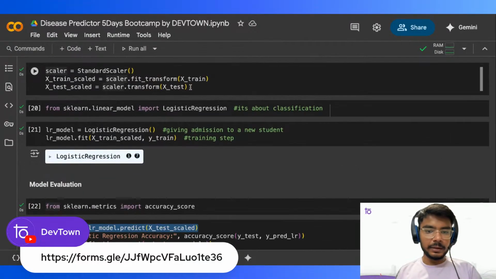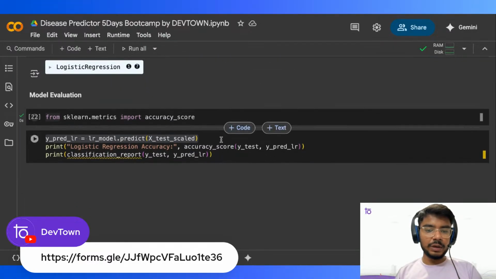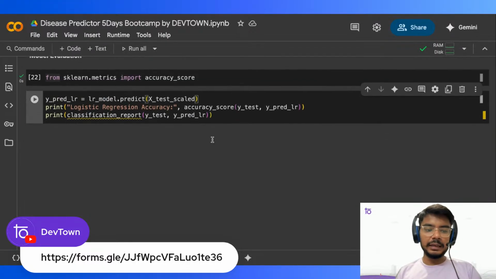Yes, here we have taken X_train_scaled. Now we are moving further. We take the trained logistic regression model, lr_model, and ask it to predict whether the patients in the test set, which we separated earlier, have heart disease or not.